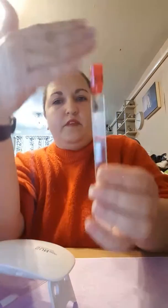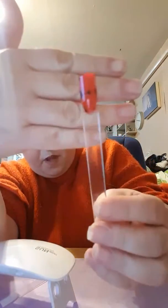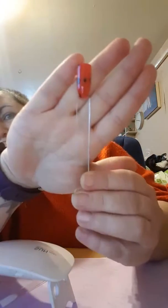And obviously the good thing about the gels is that they don't dry until you cure them. So you can work with it until you get the effect that you desire. So here's the first one. I will put up some pictures because obviously it doesn't show very clearly, and to give the idea of the poppy centre, I've just put some smaller dots around the outside. So we'll stick that one under to cure.